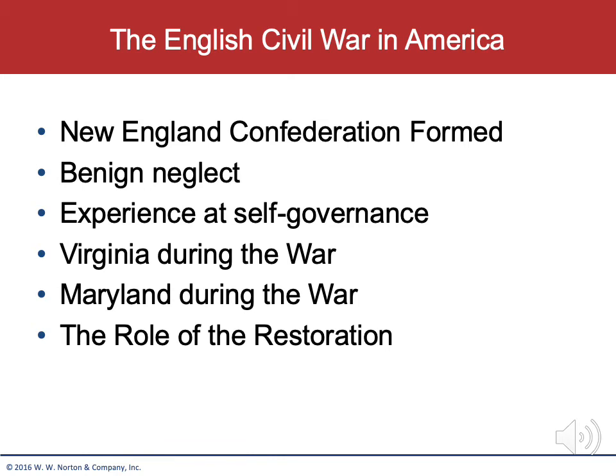Now, what happens is Oliver Cromwell himself becomes a bit of a dictator, and when Cromwell passes away and there's an attempt to put his son in charge, the Parliament rises up and says, "No, look, if we're going to have hereditary rulers, we might as well just go back to our royal family." And so Charles II Stuart is restored, and the colonies would seek to obtain their royal charters.